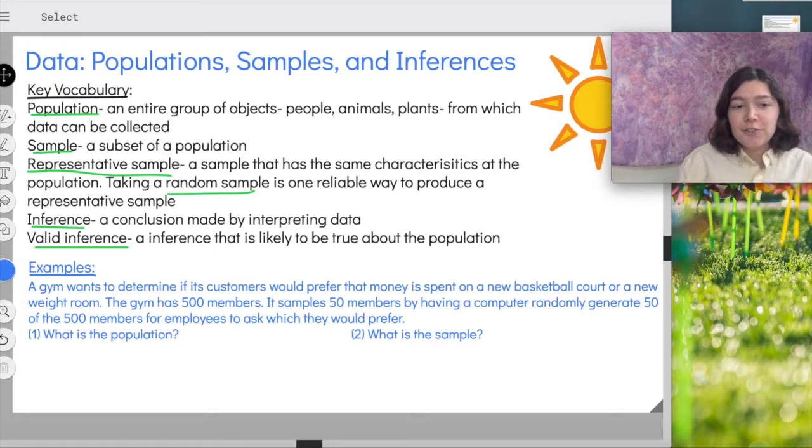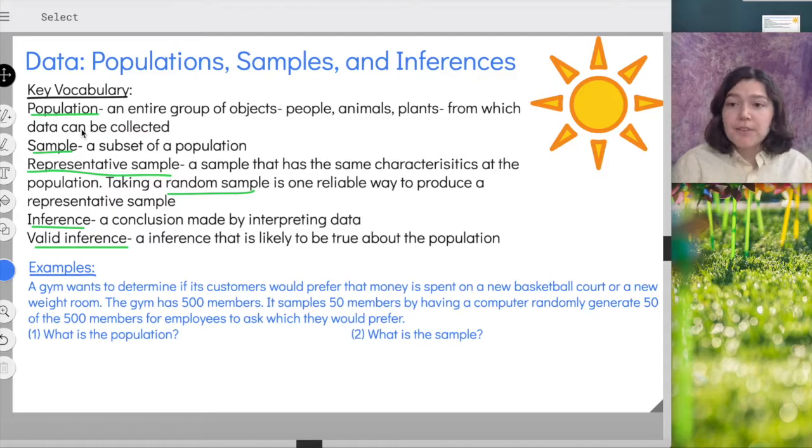And then we can have representative samples and random samples, which are connected. A representative sample is a sample that has the same characteristics of the population, about. So if we were to talk about a population that's every single person in the United States, if we then took a sample of those people and we only talked to people that were under 10 years old, that's not a good representation of the entire population of people in the United States. Old people, young people, middle-aged people, right? You need to represent everyone.